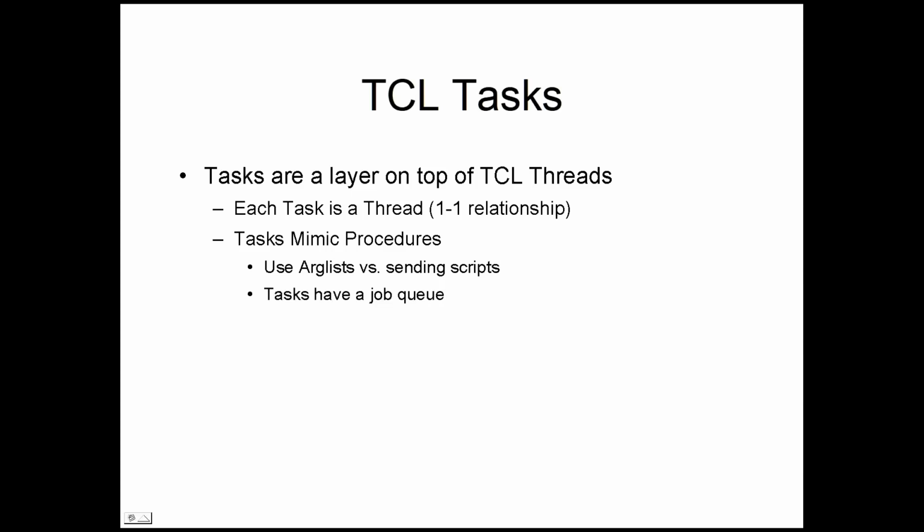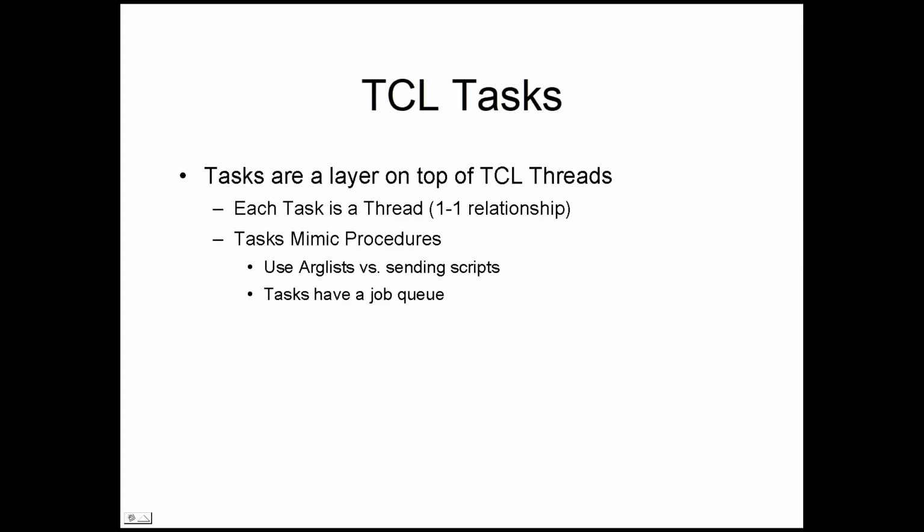Since a procedure can be called any number of times with the same or different arg lists, in order to mimic this with a task, we use a job queue. Tasks, being threads, run concurrently and have their own program counters, stacks, etc. Instead of pushing an arg list onto a stack, running a procedure, popping the stack, and returning a value, a task waits for an arg list to be entered into its queue, removes the arg list, and produces some result, which it then returns to whichever task or thread had called the task.